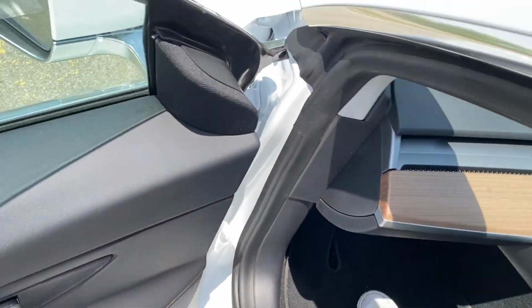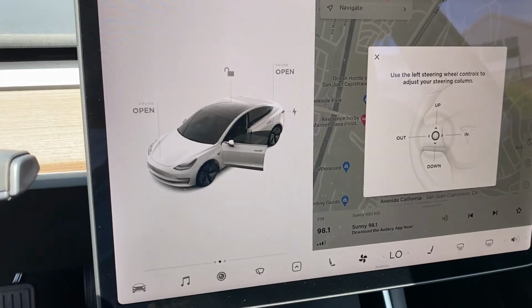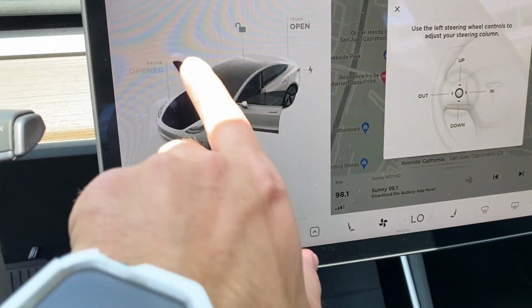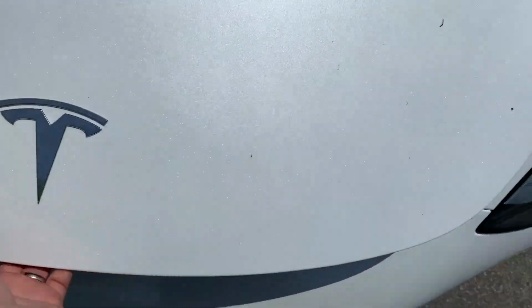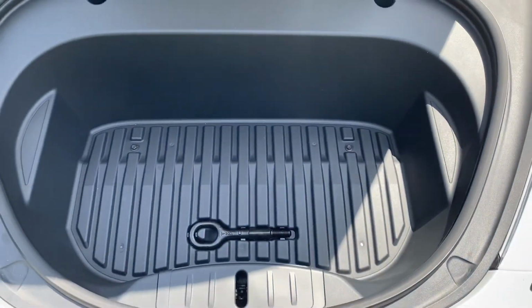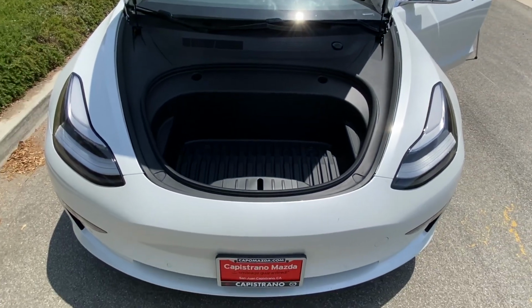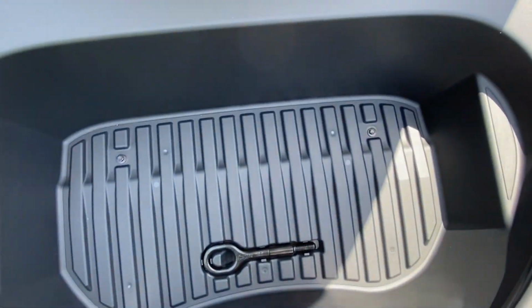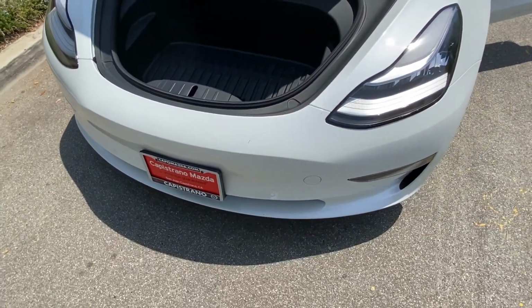As we're talking about how Tesla made a couple of easy things complicated, in order to get to the frunk you need to come inside the car and hit this little button right here, and that will open your frunk. The good thing is that there is no additional lock, so you don't need to worry. And here's the frunk capacity, which is good to have. I don't know what you can put here, maybe a couple of small grocery bags or something like this, but it has it, it's good.